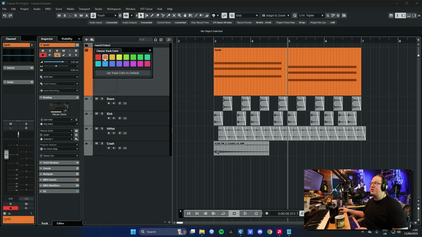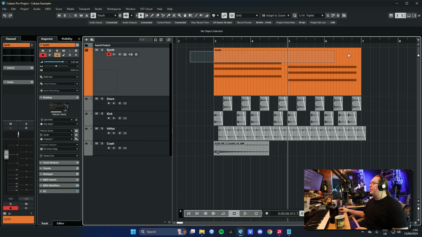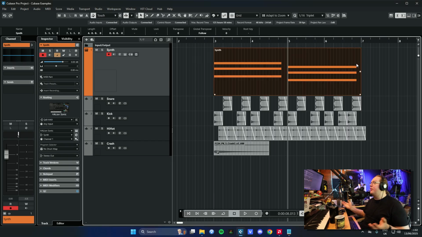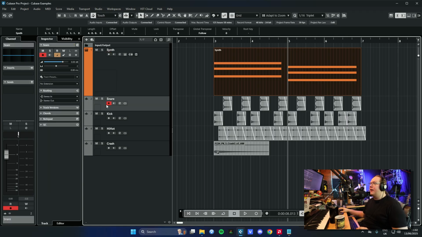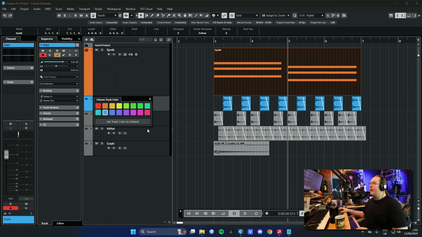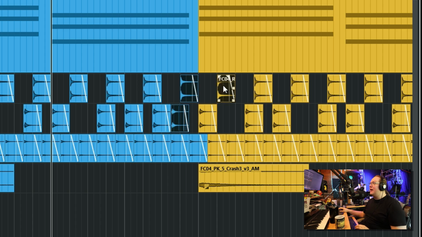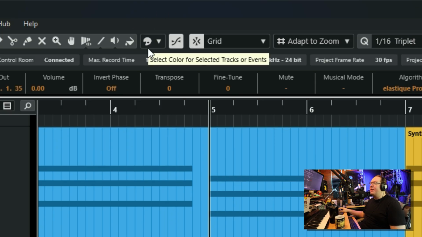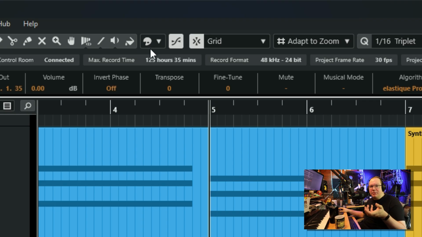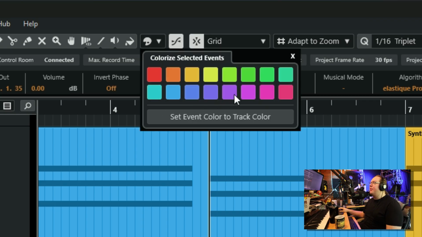If I select orange, it turns all of the clips, all of the blocks on that track, that same colour. If I do that, for example, with the snare here, make that blue, make the kick a slightly different kind of blue, and you can select any audio, any MIDI, and you can come up here to the top. There's an icon that kind of looks like a paint palette, I guess. You can click that, and those are some colours that you have available to you.